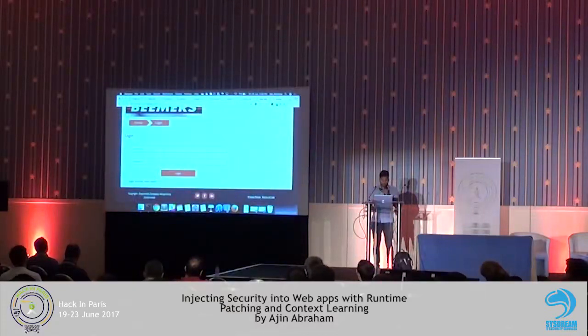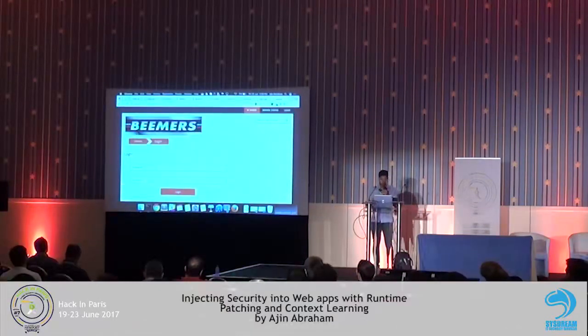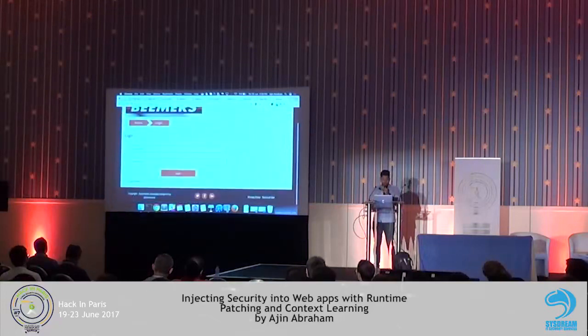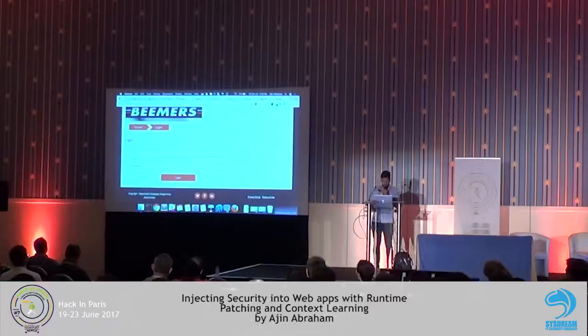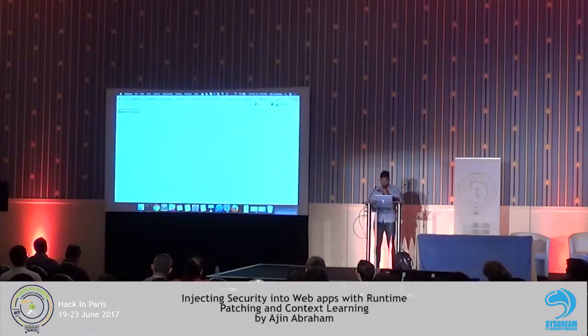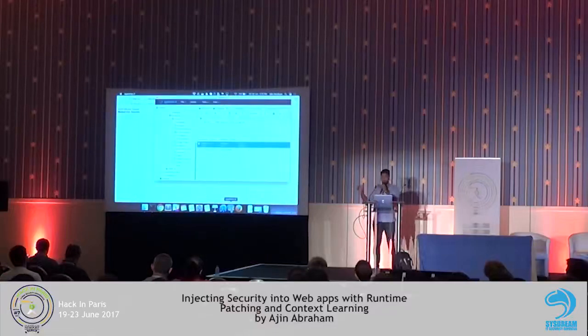Okay, so let's take the protected application. For the first time, it has to learn your application. That's the time when it actually tokenizes and creates the legitimate token for the particular context. So let me try something. It says login failed. I give something like this. Okay, login is successful. Now let's try to exploit this using an SQL injection. Let's try to execute the query, and it blocked me. What essentially happened is that the tokenized structure of the query changes, and that's the reason why it got blocked. If you want to see the rule for the particular context, I can just show you.